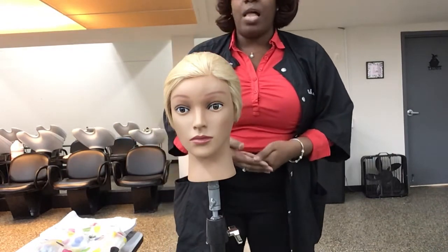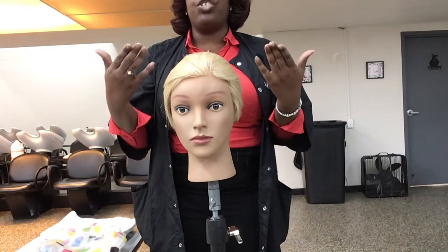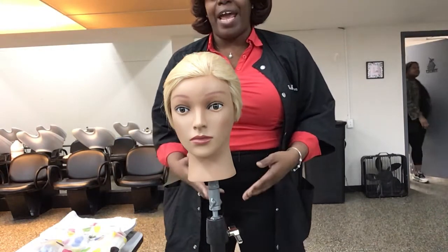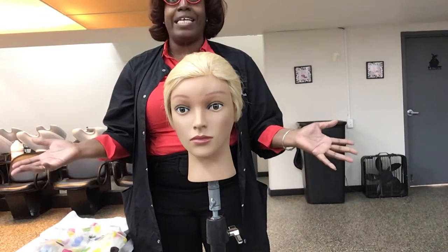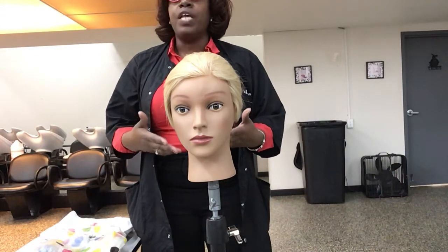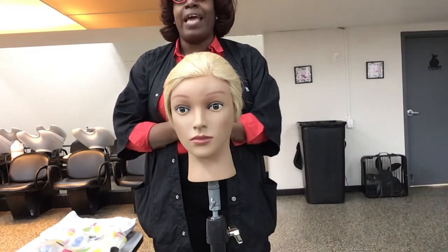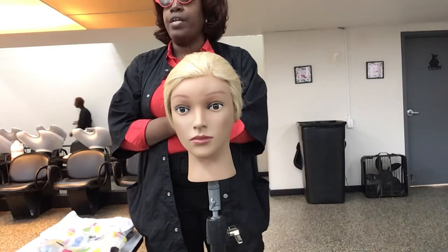Now, when you and your client are up front in the reception area, you have that initial greeting, eye contact, making sure that you speak their name very clearly with a smile on your face. A smile has 1,000 words in it. So you can show that when you go up front, and also with a double handshake. That sets in that confidence. So you just shake their hand and grip the opposite hand that you shake with, for security.